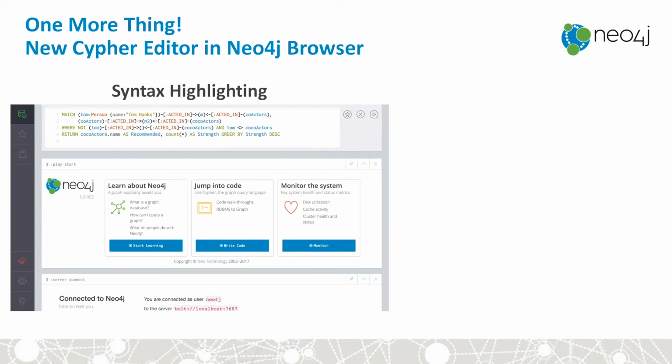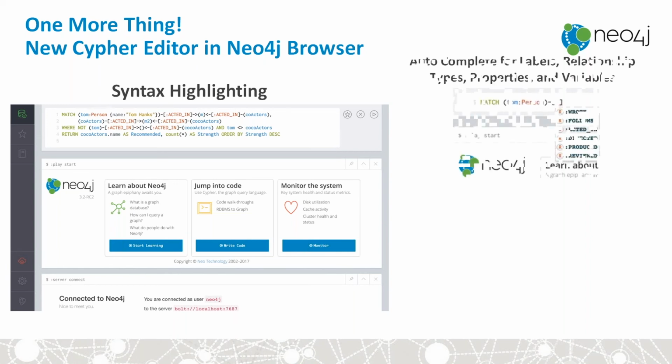So you get syntax highlighting inside the browser. If you look at the Cypher code at the top edge of that screenshot, we're highlighting and color coding each of the elements inside of that query, and you get auto-completion in this. So now it will help auto-complete things like relationships and labels and properties and other variables.